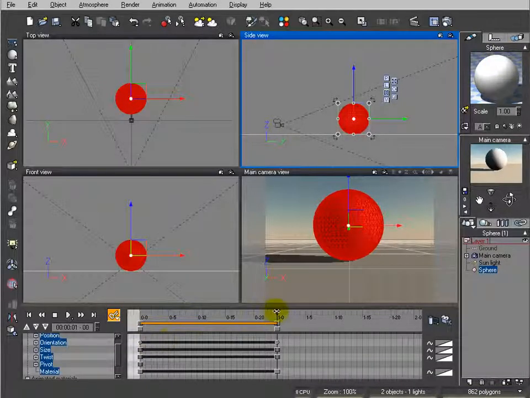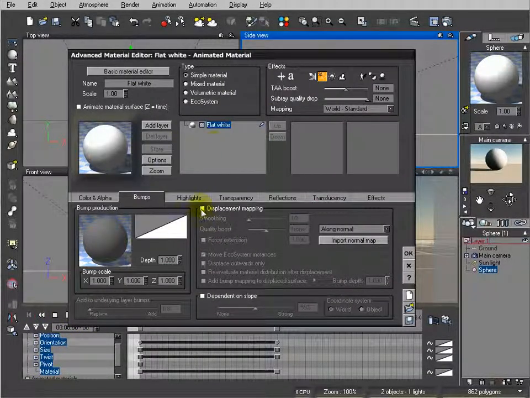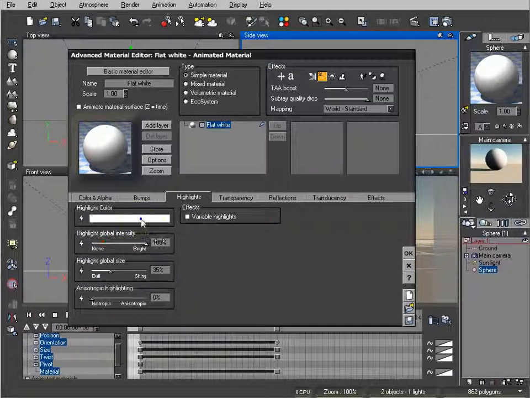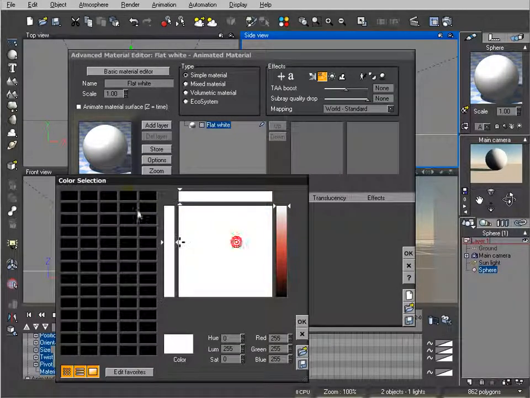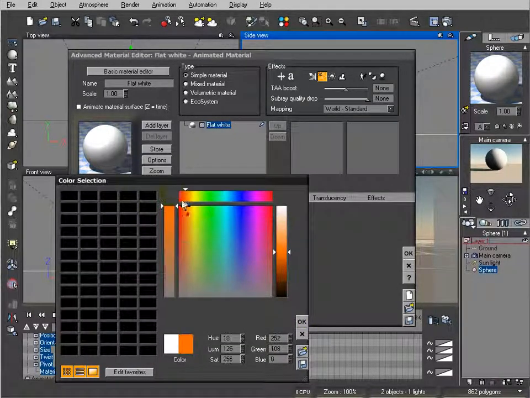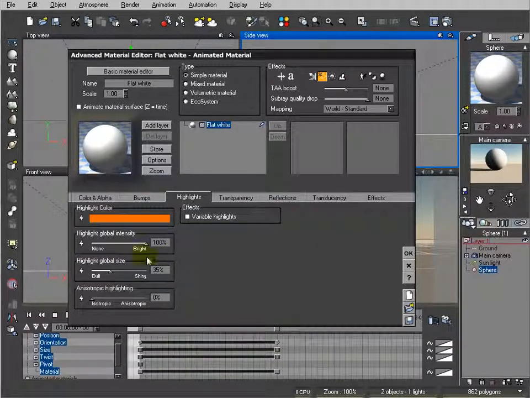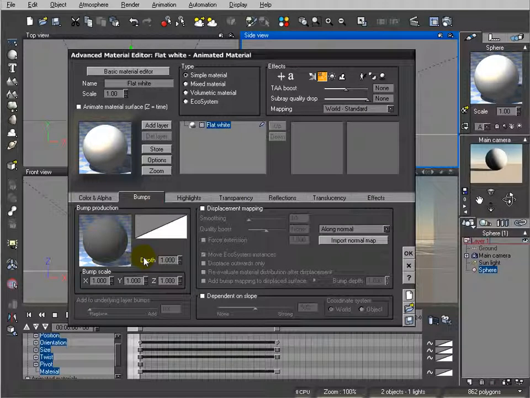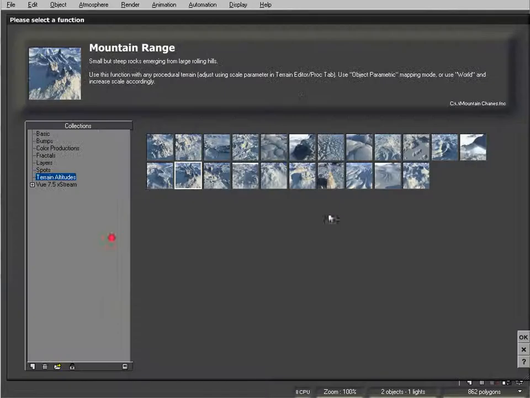So it seems like it's the same material, but what I meant by all properties is, if we go inside and modify highlights, let's set something more visible. So right here, we're also going to maybe add bumps.